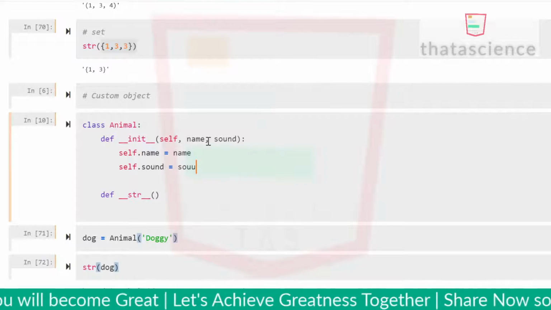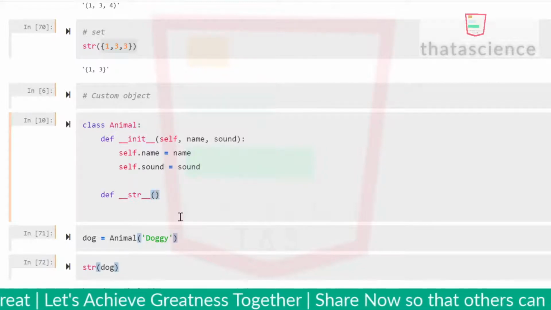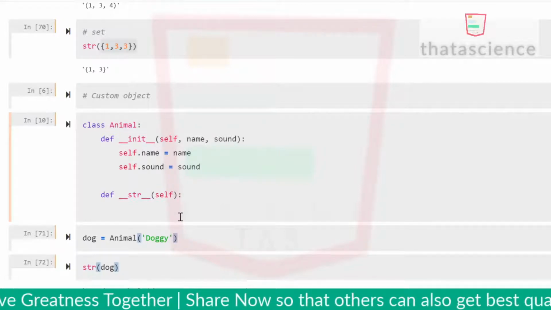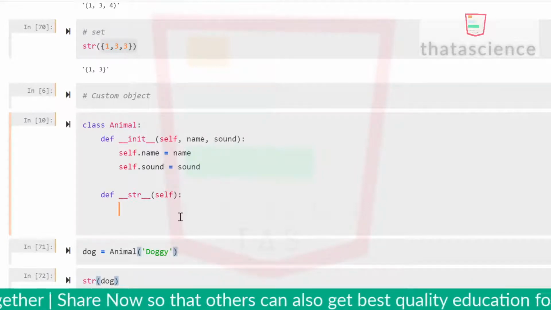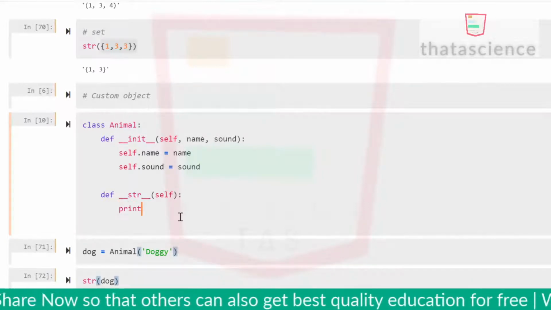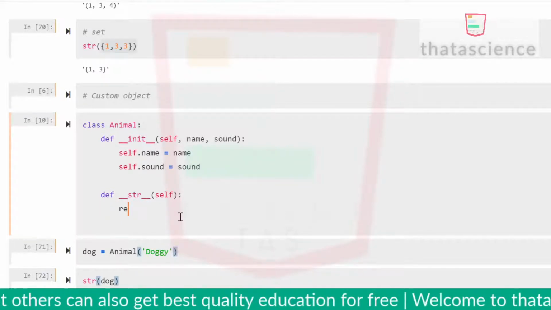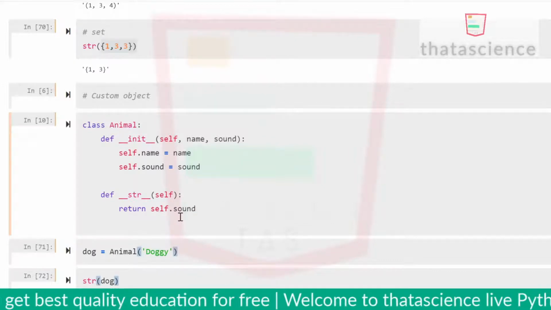Let's understand I'm defining a custom data type, right? And I'm overriding the str method, Python's default string method. Now, return self dot sound.